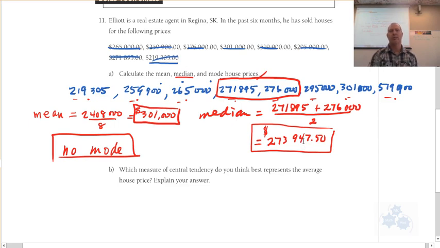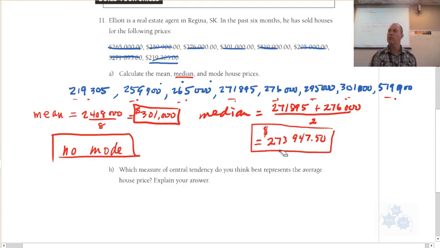What about if someone says this? Here's an argument for the median. If you look at all these numbers, all but 2 are in the 200,000s. So wouldn't the median be a better measure for this set? We have 6 houses that are in the 200,000s, and only 2 that are not, and yet the average is not in the 200,000s. So an argument for the median is that most of the house prices are in the 200,000s, so it would be a better measure of central tendency. The average is fine, it takes into account the low and the high and everything in between, but there would be an argument for the median as well.